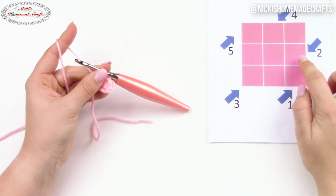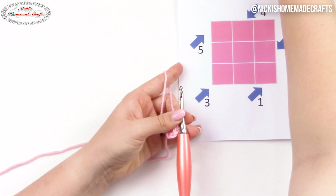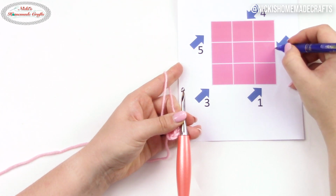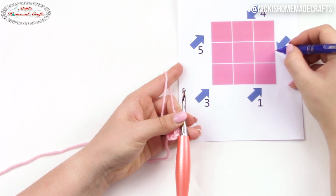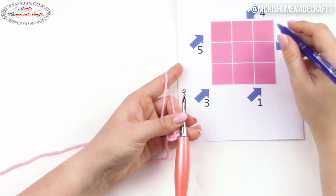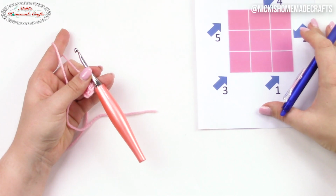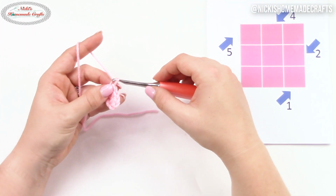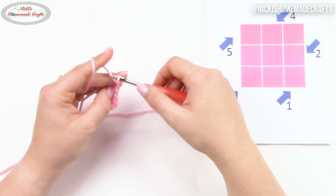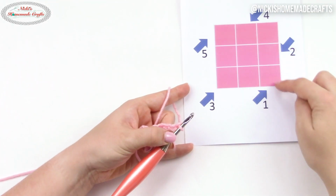Now we need to do our next pixel. We're going up. Right here, you're going to place your chain of 2. But in order to go over, you need to do a chain of 5. So what does that mean? I'll show you exactly what that means. Every time you increase, you need to do a chain of 5. Increasing means in this direction.